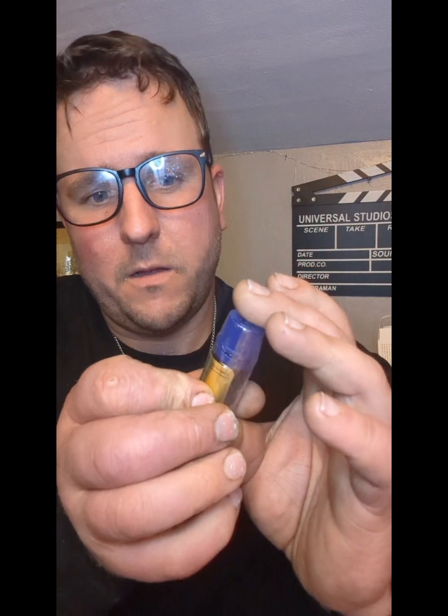If you're going to try any of this, if you're going to play with this stuff, please be careful. This stuff scares the shit out of me. It really does. And on top of that, I just ordered some phenol. I haven't even tested it yet, but I got it off eBay. If I grow some balls, I'll experiment with this one. But I'll make sure to make a video on it.